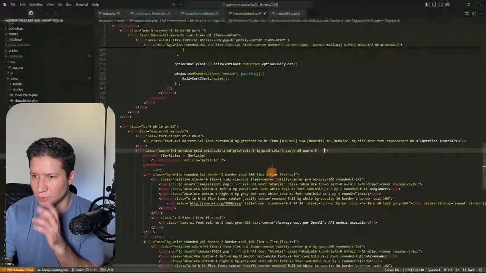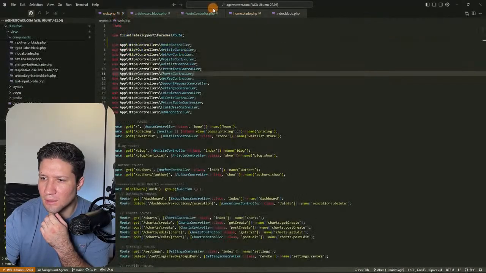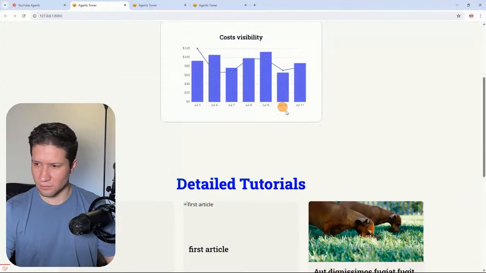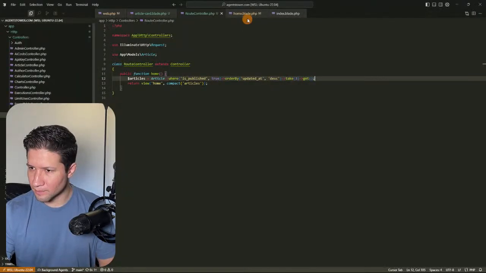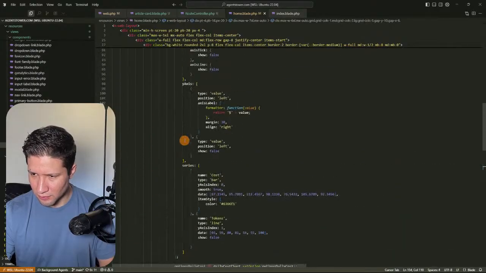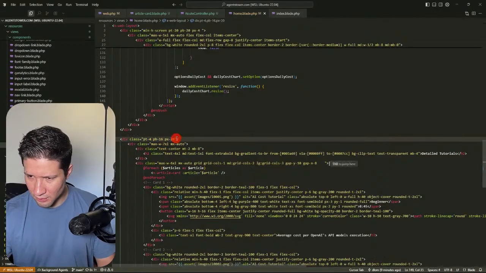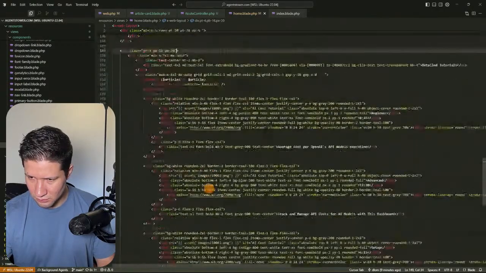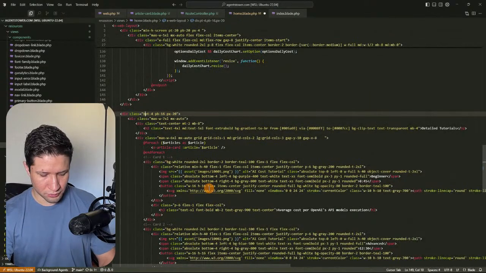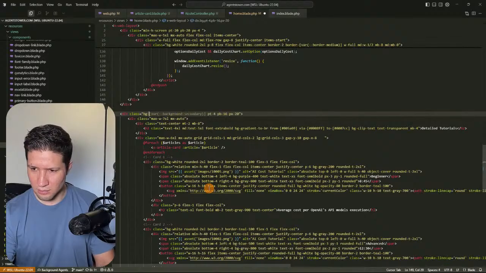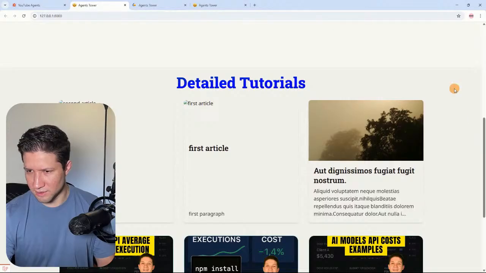So I'm going to go to the home, and for this section of detailed tutorials, I want to use another background color. So we're going to use background secondary, and as you can see, it's a different color.